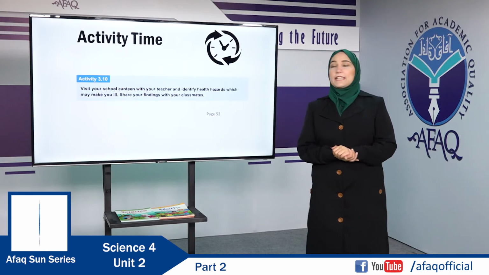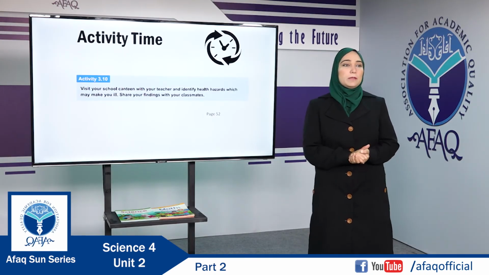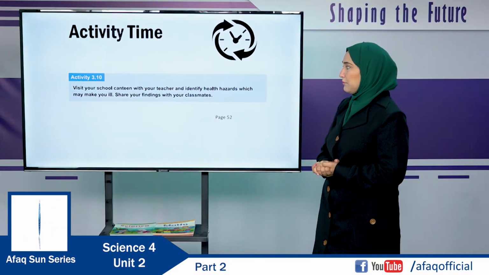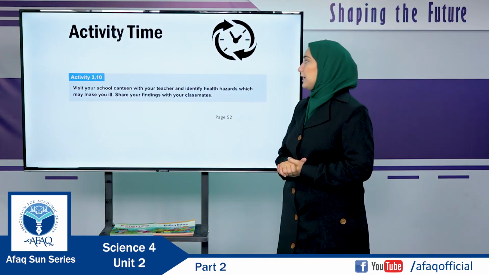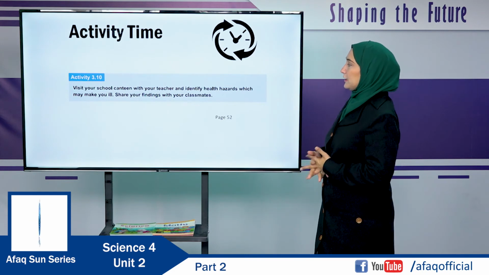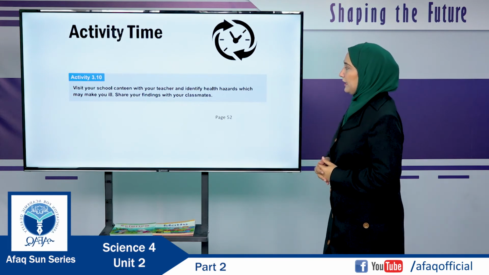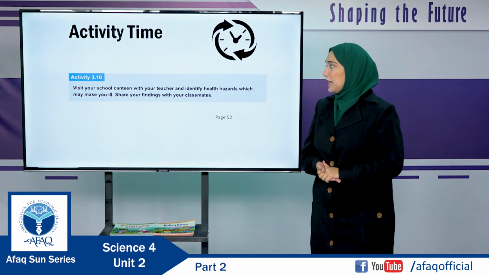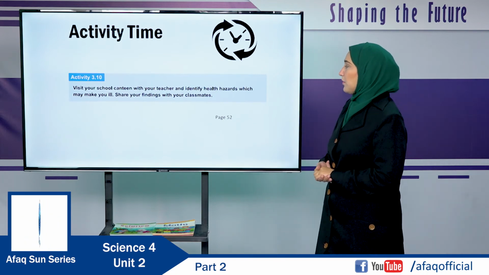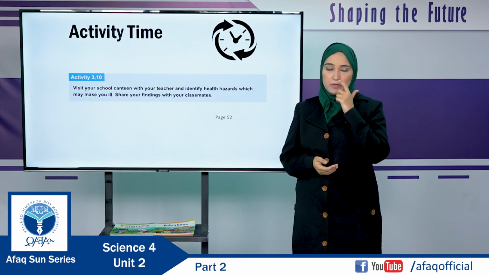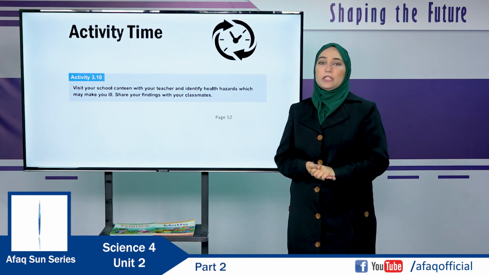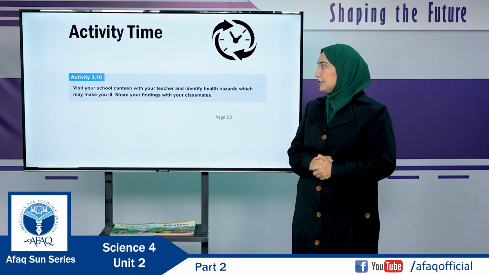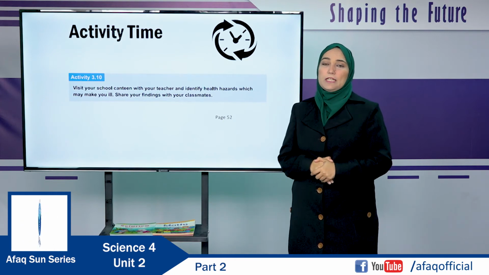Okay, it's again an activity time. You have to open page number 52 of your textbooks. An activity is given on that page. You have to read the statement. Visit your school canteen with your teacher and identify health hazards which may make you ill. Share your findings with your classmates. You must visit the school canteen with your teacher, find the health hazards and share your findings with your classmates.